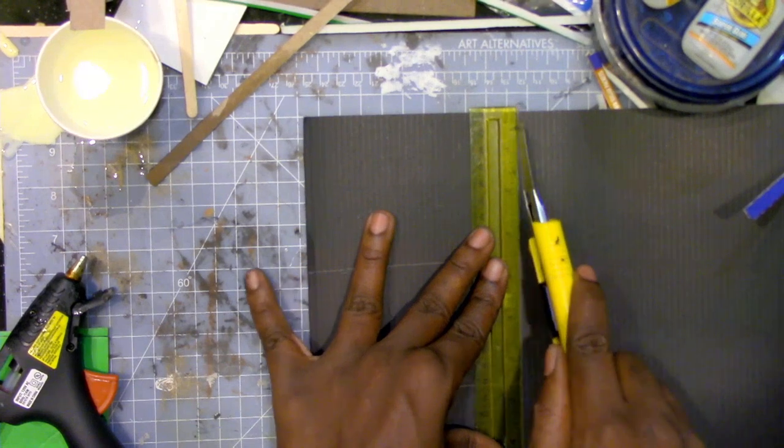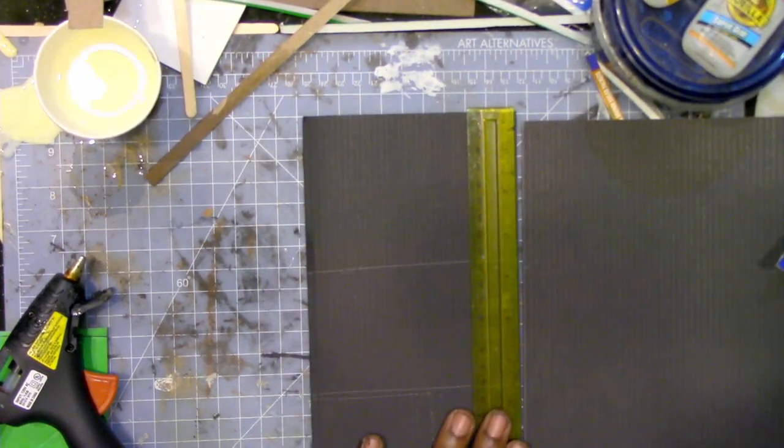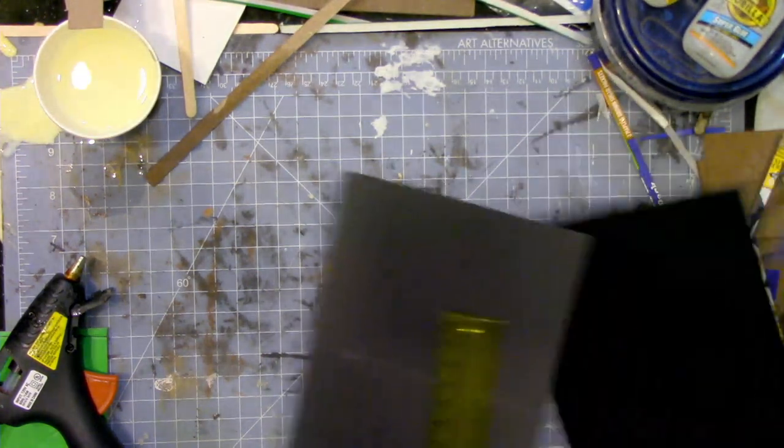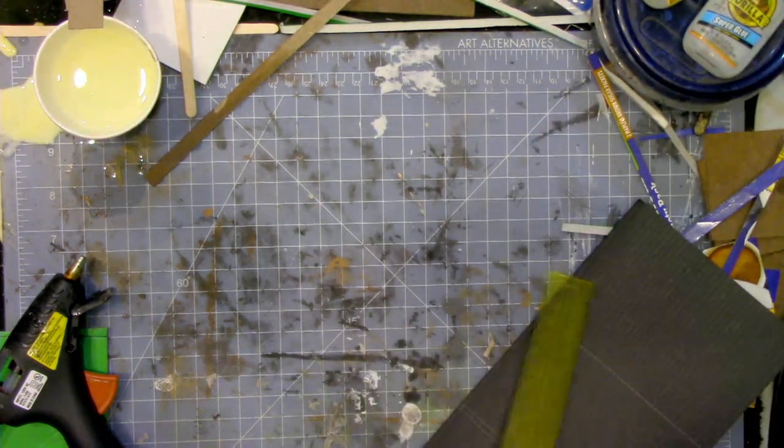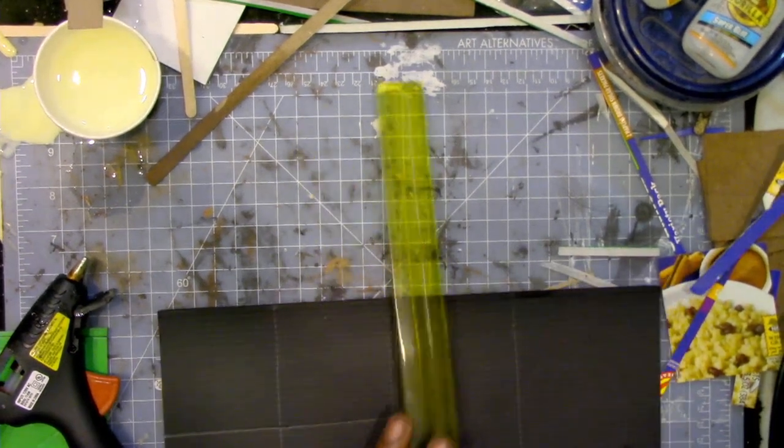And we just zip it. Now it's zipped. All right. Now you can use scissors for this.